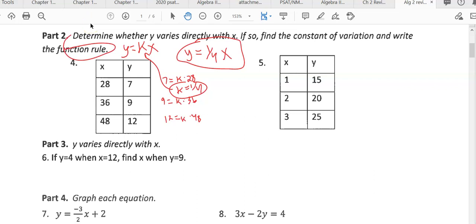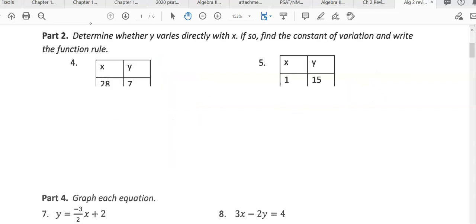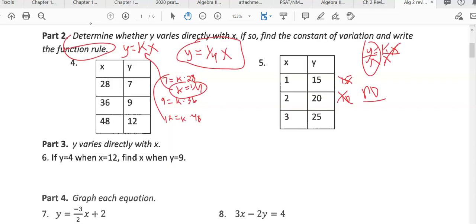Find the constant of variation and write the equation. So this one, again, let's plug it in. The constant, by the way, is 1/4, and the equation is y equals 1/4 x. Another way to think about this is if you solve this equation for k, which means you divide by x, like what we did on every step over here, you get k equals y over x. That has to be constant. So if you do y divided by x, 15 divided by 1 is 15. Looks like k is 15. 20 divided by 2 is 10. Uh-oh, those don't match. This is not direct variation. It's a function, but it's not direct variation.